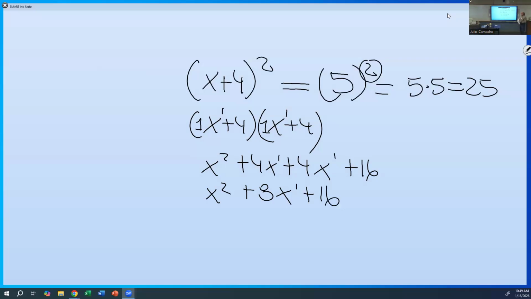Just remember, every time that you see a monomial raised to the second power, it's the same principle that you have with any number raised to the second, third, or fourth power. Again, this number is telling you only how many times you have to multiply by itself what is inside of the parentheses.